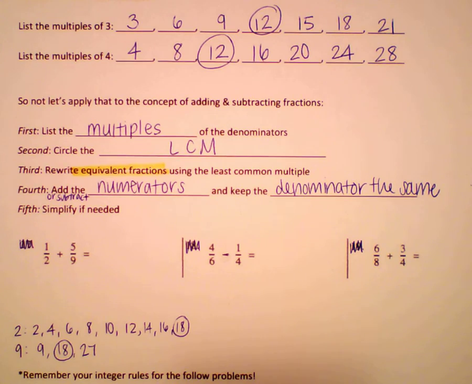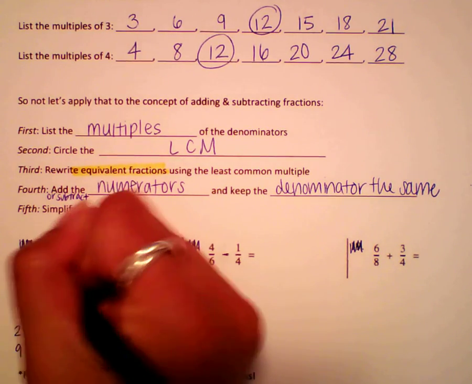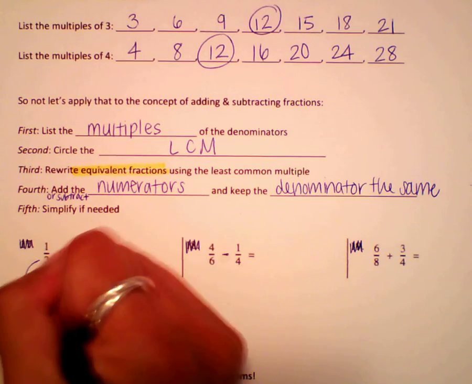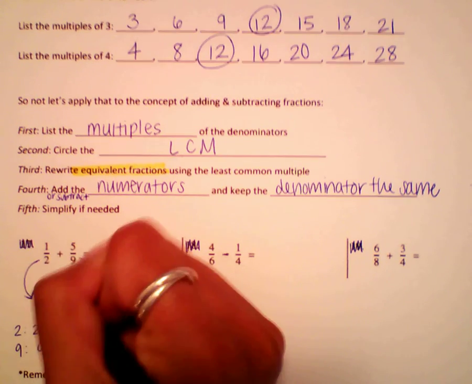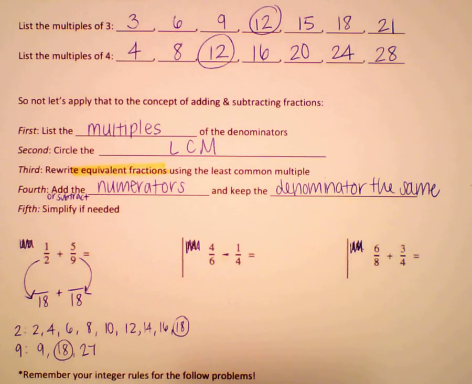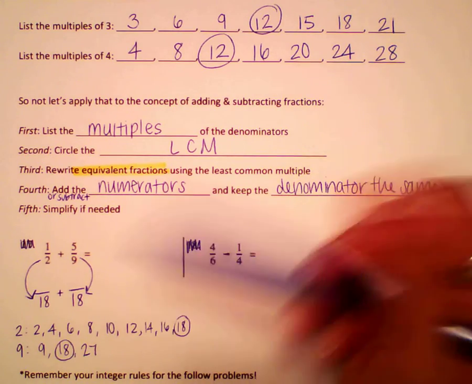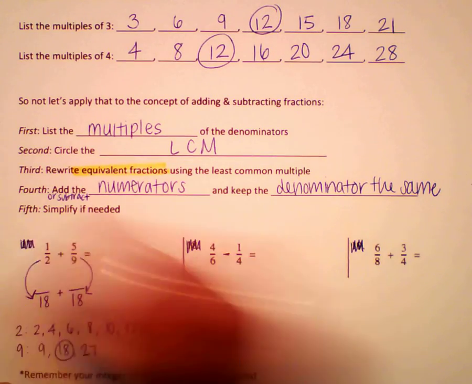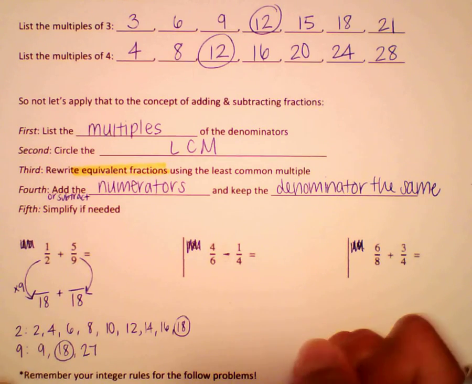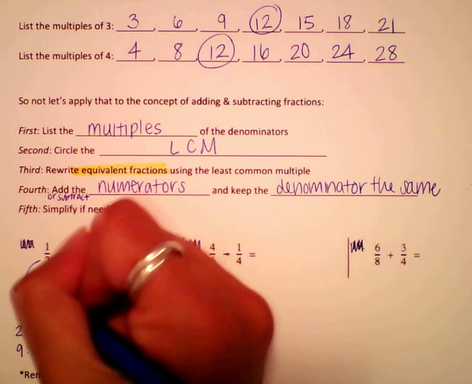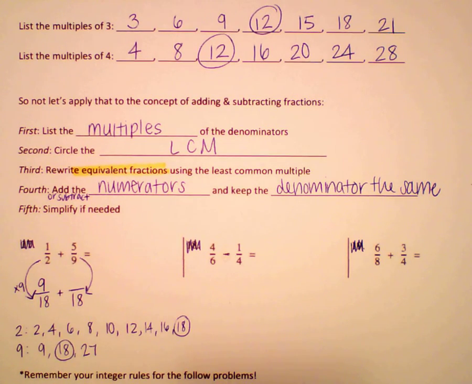I now need to write equivalent fractions using that least common multiple. I'm a big fan of my loopies. I now create 2 new fractions with the denominator 18. Now, you cannot tell me that 1/2 is the same thing as 1/18. Those are extremely different amounts. So, how did I get from 2 to 18? I multiplied by 9. And whatever I do to the bottom, I must do to the top as well. So 1 times 9 is 9. I have now written the equivalent fraction of 1/2.